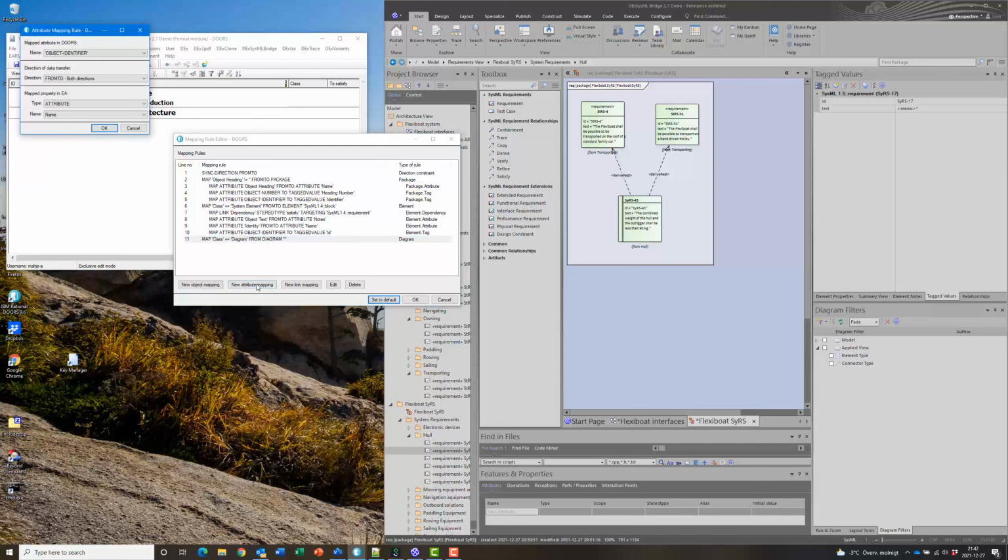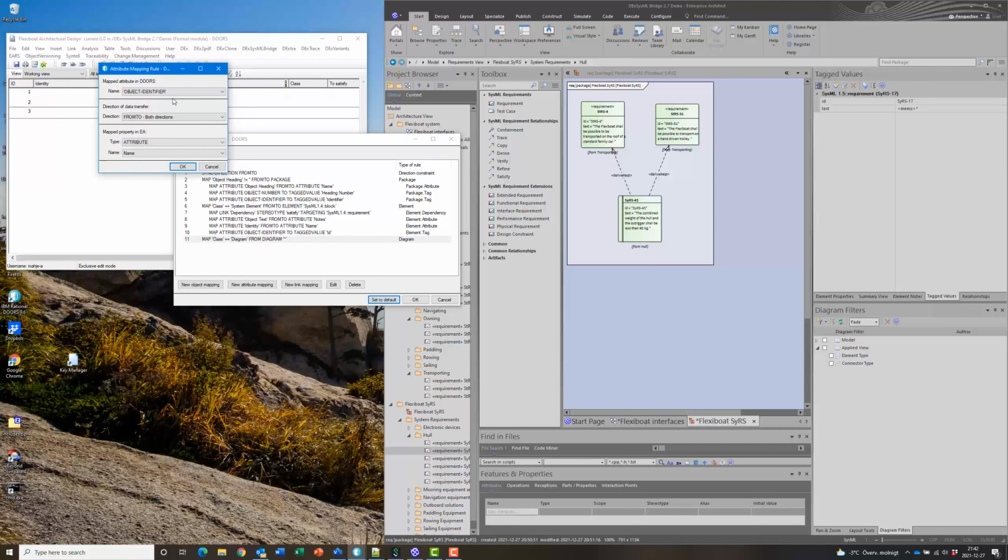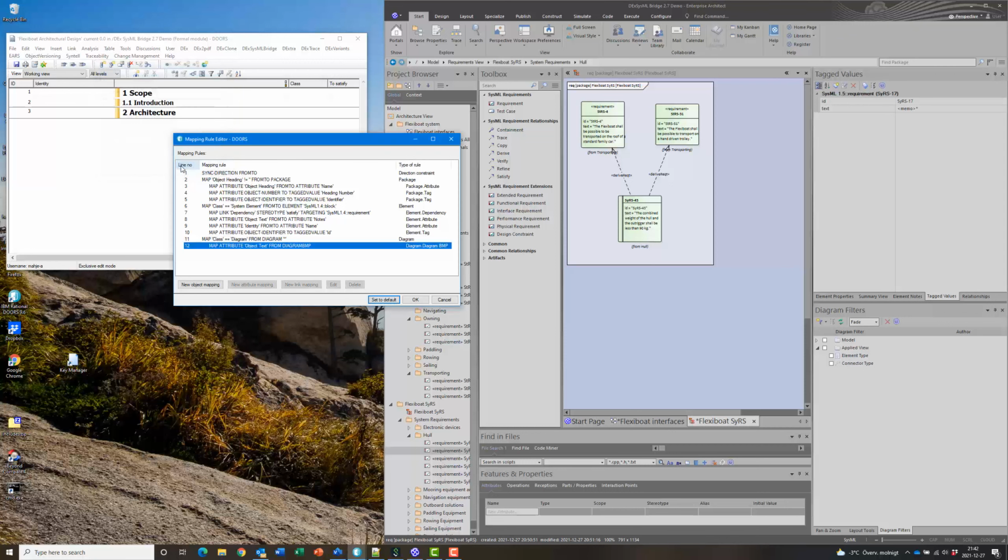So I need an attribute mapping for that. Now let's see, the object text there, I want to have it. And from Enterprise Architect, I want to get the diagram bitmap and put it into the object text.